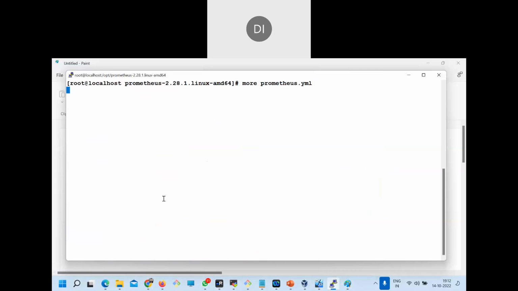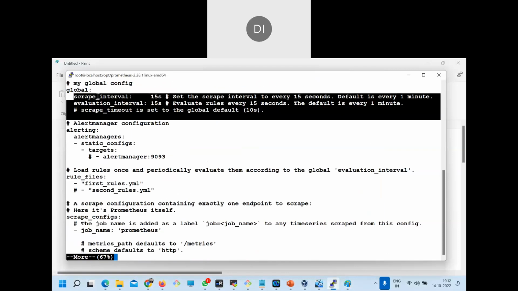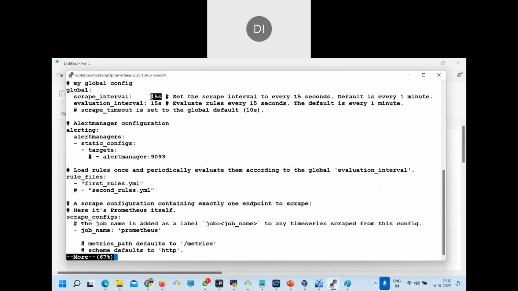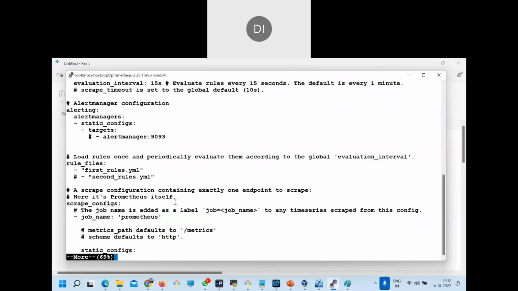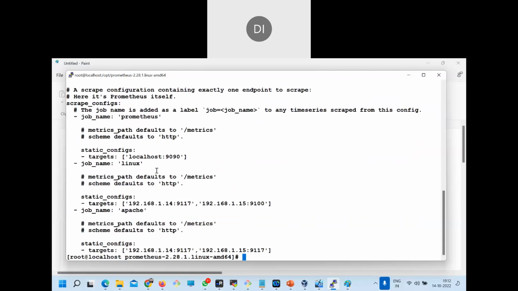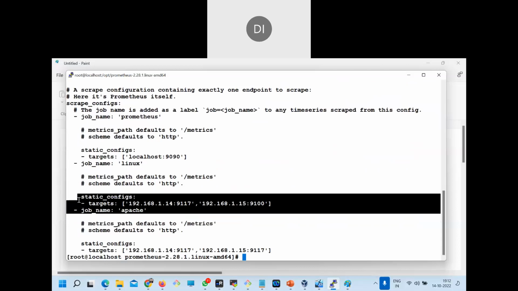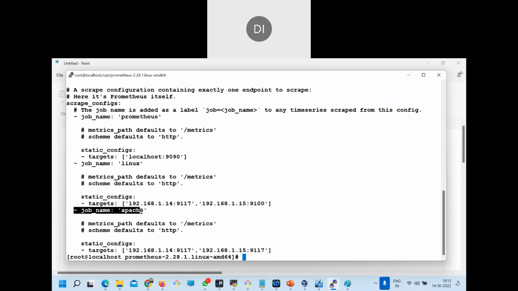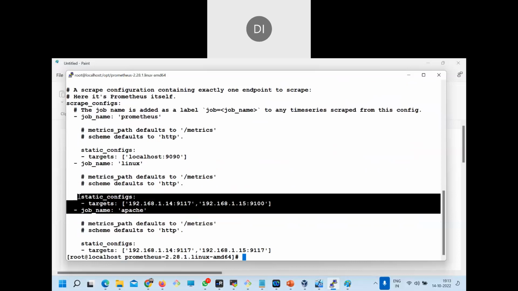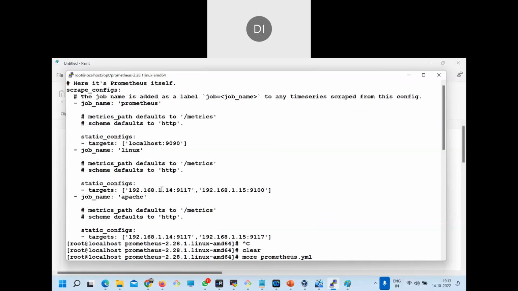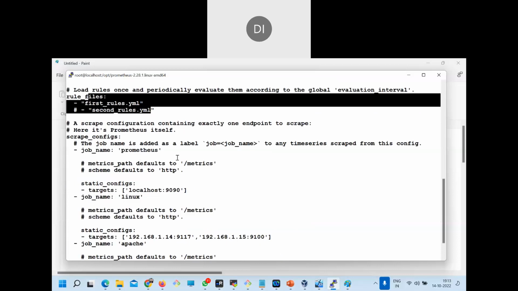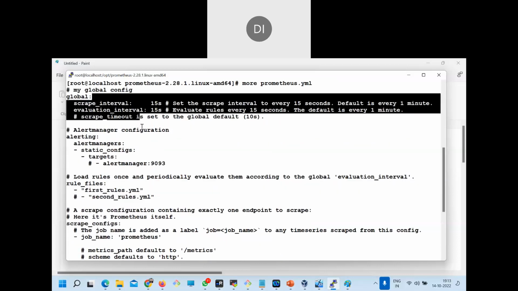So now you'll say, how do you know that? If you look at this line, global scrape interval, which is set to 15 seconds, you can reduce it also at the global level. But if you think this data you want, let's say every 20 seconds or 30 seconds, here also you can set it at the lower level. That's not a problem. So individual jobs you can influence with configurations, scrape intervals and stuff like that.